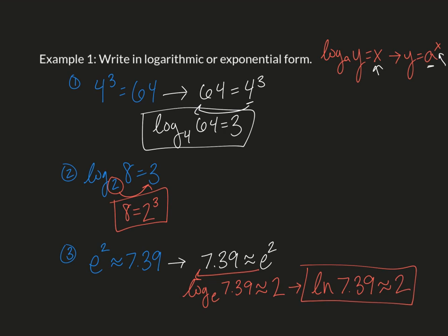And similar to how if we have base e, we can just write ln because it's so commonly used, if you have log base 10, what you would write is just log. If you ever see log somewhere with no base number, it's assumed to be base 10. And if you look, your calculator has log and it also has natural log, so it has log and it has ln. That's base 10 and base e, just so you guys are aware.